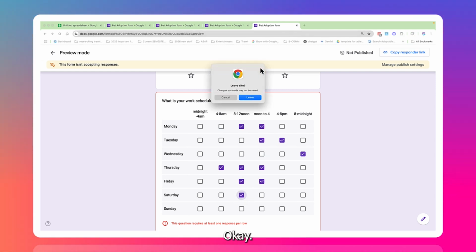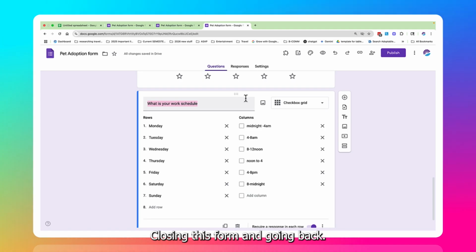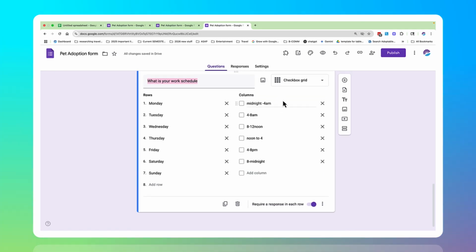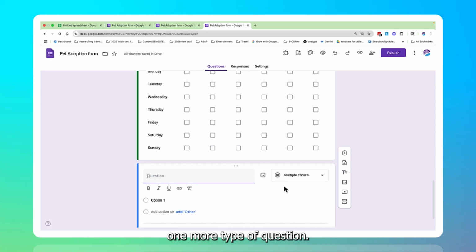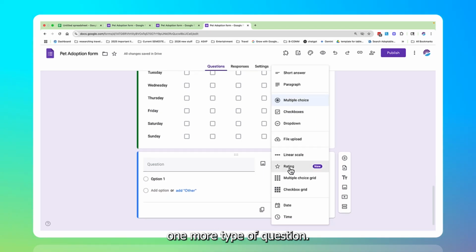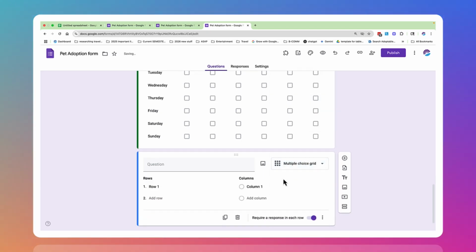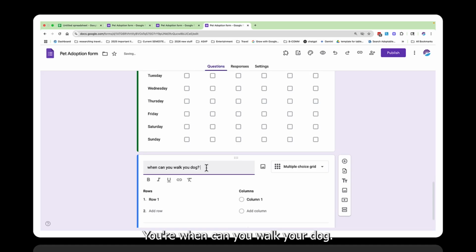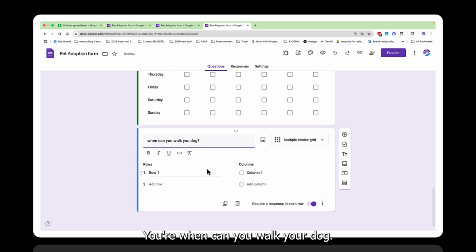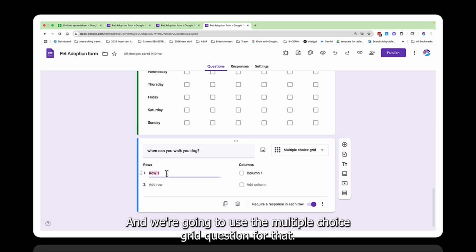Okay, closing this form and going back. And now I am choosing one more type of question. So now we are writing, when can you walk your dog? And we're going to use the multiple choice grid question for that.